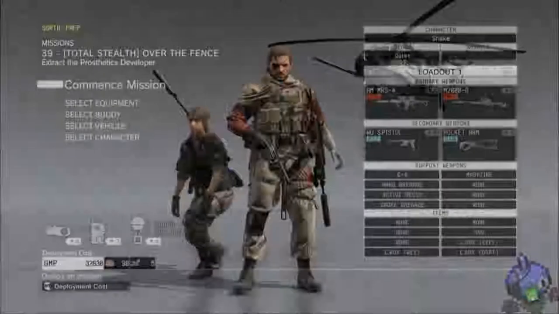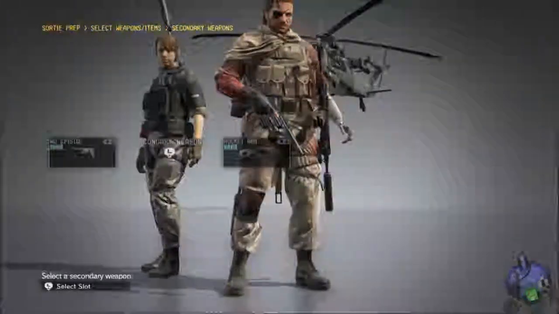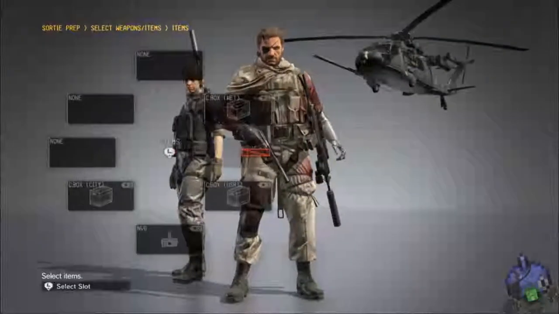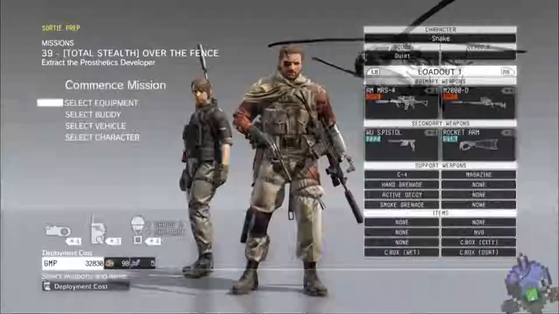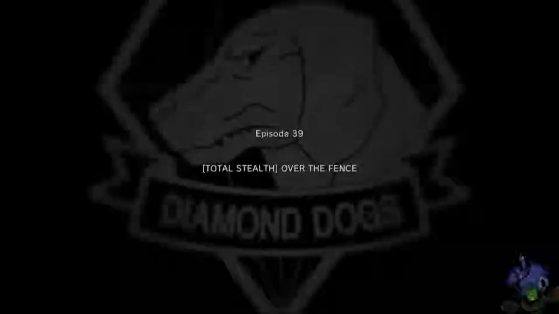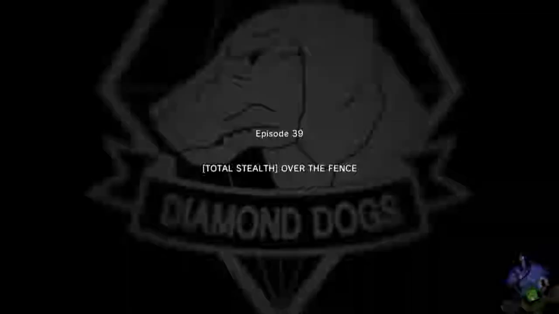So total stealth, huh? Total stealth. See, last time I got away with decoys and stuff, so. Yep. Deploying. Last time it wasn't so much total stealth so much as I killed everyone who had a possibility of ever seeing me. But my rocket arm came in awesome, so... I'm still mad. I'm not gonna lie, I'm still mad. Total stealth over the fence. It was just aggravating in every way. It was just the absolute worst.